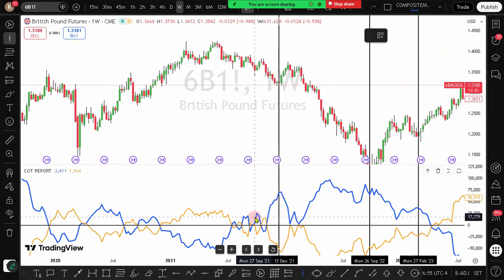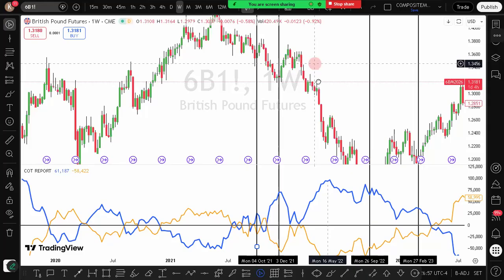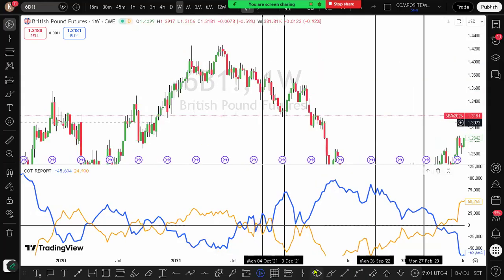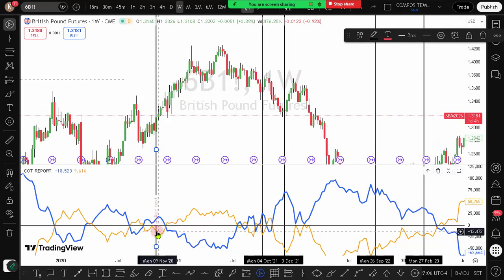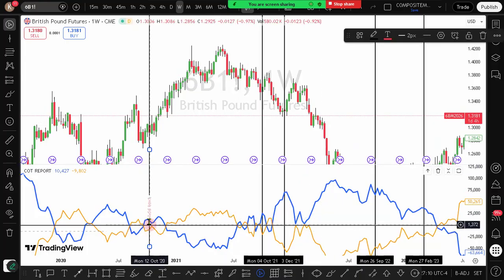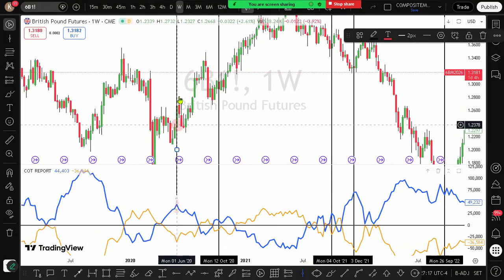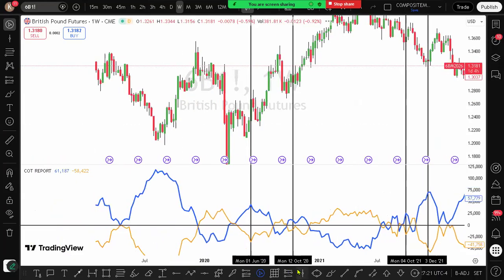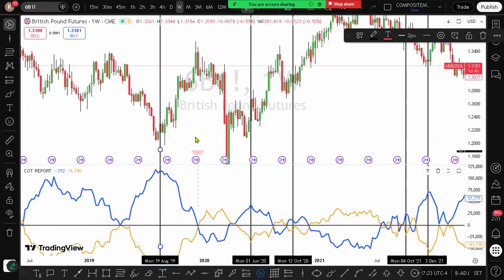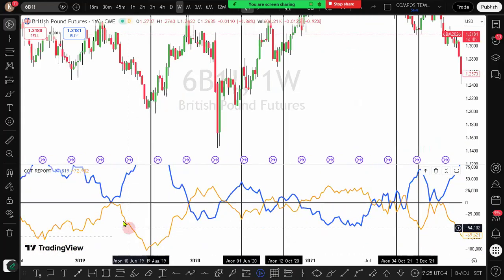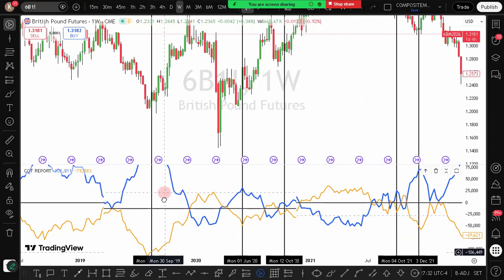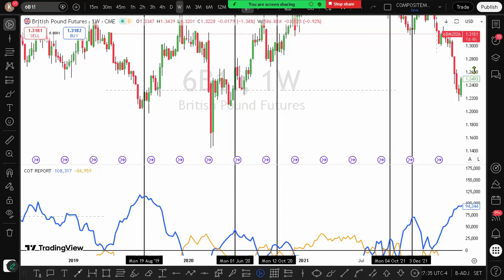And you can see even here, and I'm using the weekly time frame. So even if we get a green candle, that is a win. Look at this again, a rally, and this rally set from here. All this time I'm pointing to the upside, we are staying above the zero line. Everywhere commercials were staying above the zero line and non-commercials at the bottom, we got that rally. We can go all the way back to this area. You see commercials are heavily buying. Who's selling? Non-commercials. Non-commercials will sell until they can no longer have more funds to continue selling, so they'll be forced to close their shorts and align with the commercials.